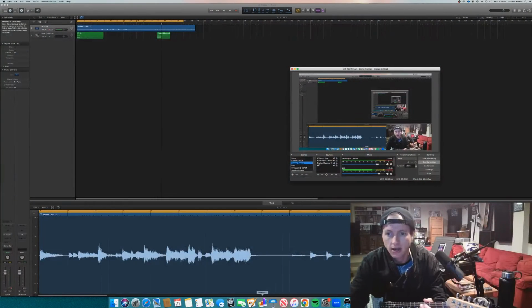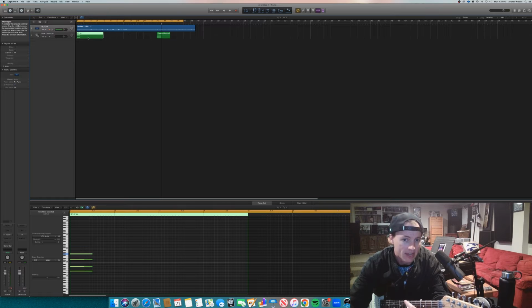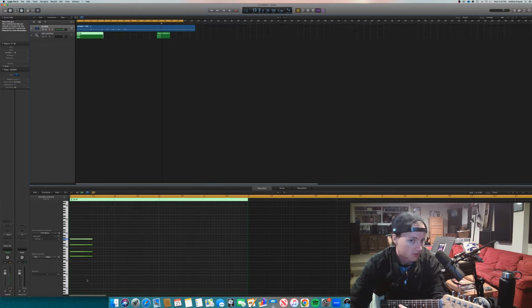So here we are in a pretty basic session of Logic. We've got the E7 sharp 9. The way that Hendrix voices the chord, this chord on the bottom, we get E, the 1. We get G sharp, the major third. We get D, that's the dominant 7th. And we get the note G natural, or F double sharp. It's what we might call it. In reality, that's that sharp 9. It sounds like this.